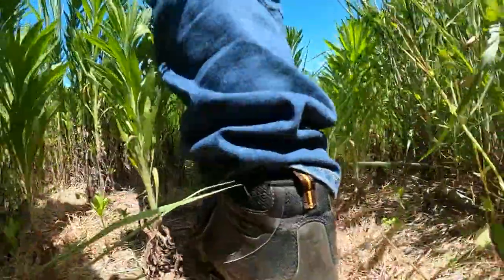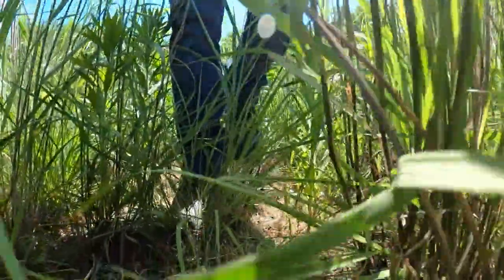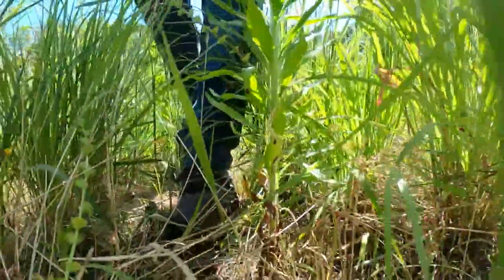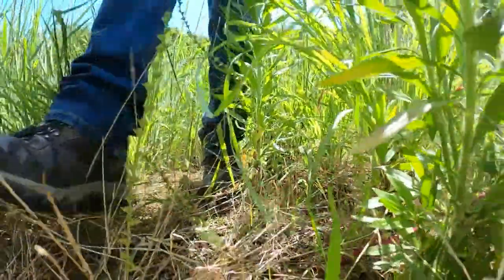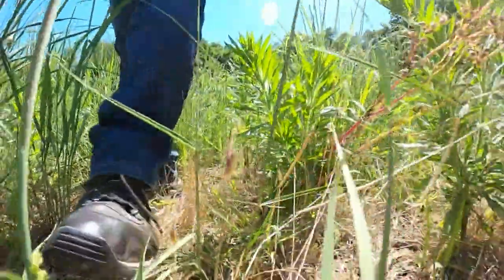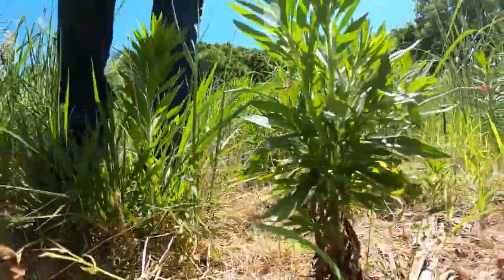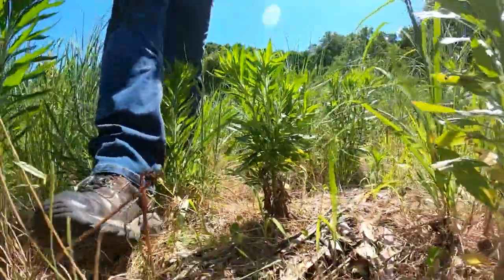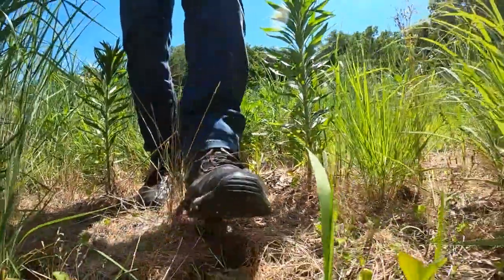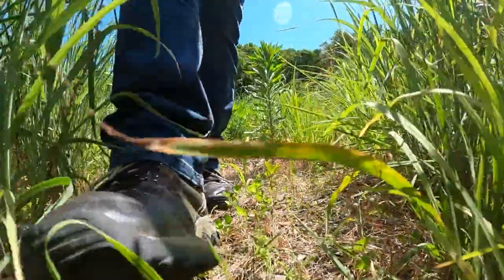When you stand off at a distance and look at a sea of warm season grasses, it looks like it's chock full of nothing but massive vegetation. But if you get down here at ground level, there are tunnels and routes between all these individual clumps of grass that give animals a perfect habitat — a situational area where they can escape predators, get in the shade, and move about and feed and feel totally comfortable. And as these grasses get taller, they also provide protection from avian predators above.